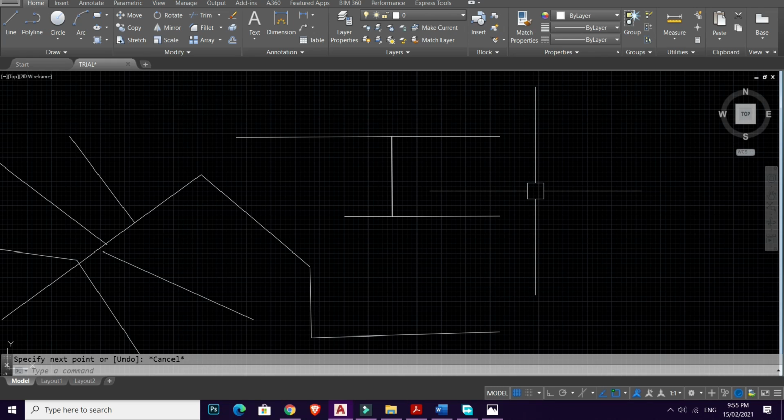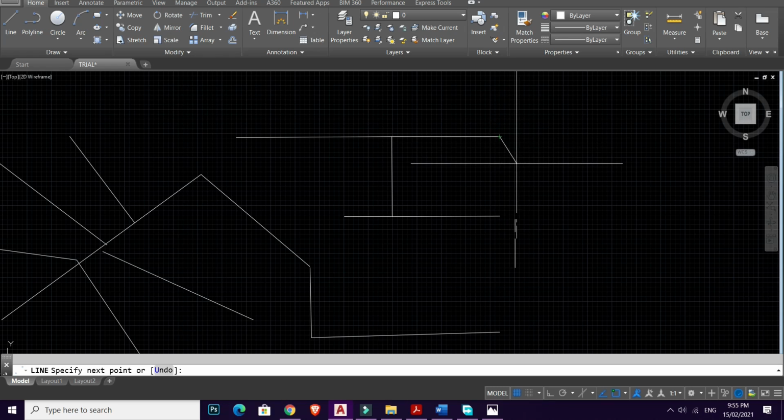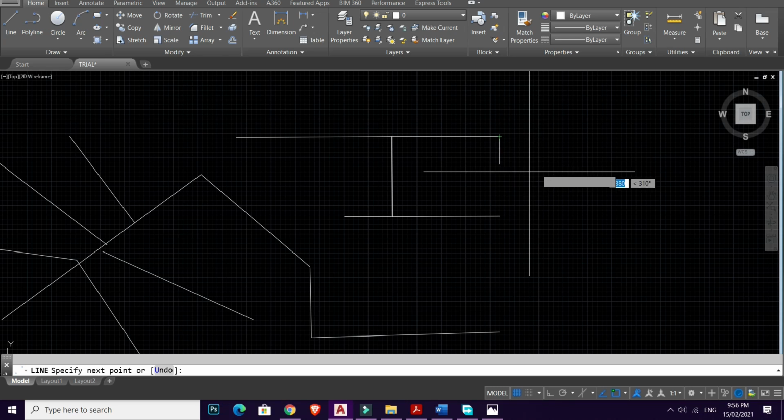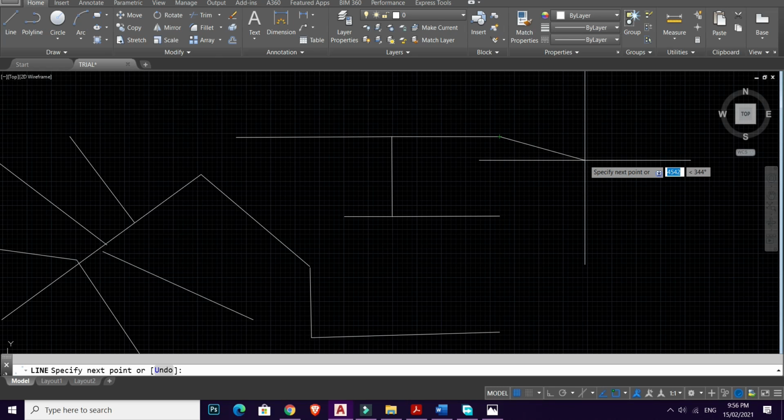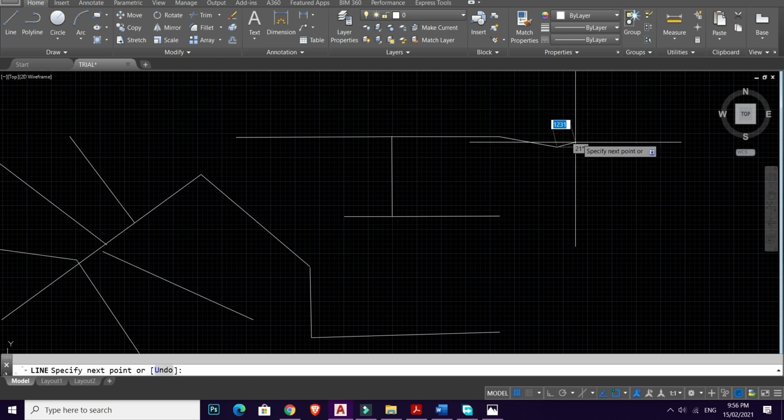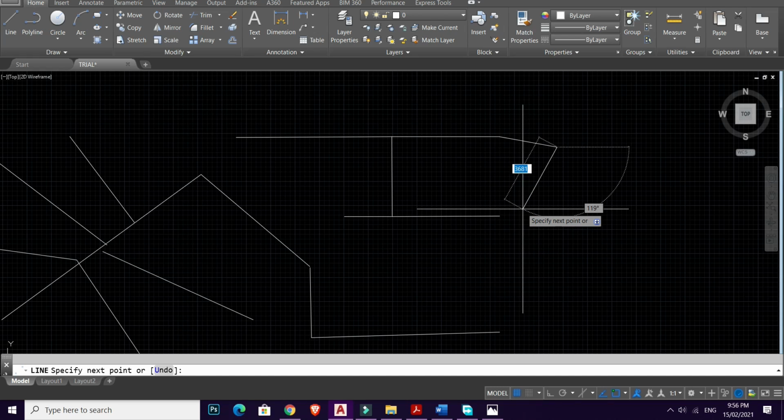Now, last command that we have in the function keys, guys, ang tinatawag nating F12 or yung dynamic input. Okay, so example, magdi-drawing ako ng line. Then, pag nag-hover ako dito, guys, wala kayong nakikitang window kung saan pwede kong i-input ang length niya. Pero pag pinindot natin yung F12, ayan, magpapakita na kung ilang meters ang gusto mong line. So, for example, ilalagay ko is 3,000 millimeters. So, yun yung 3,000 millimeters natin. Pag pinindot ulit natin yung F12, nawala na siya. So, I suggest i-turn on ninyo lang palagi yung F12 ninyo.